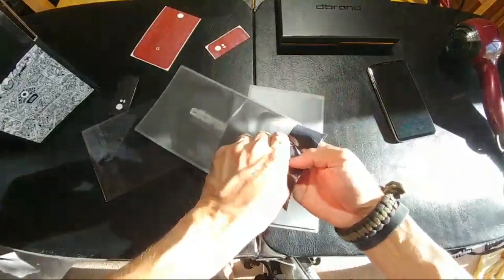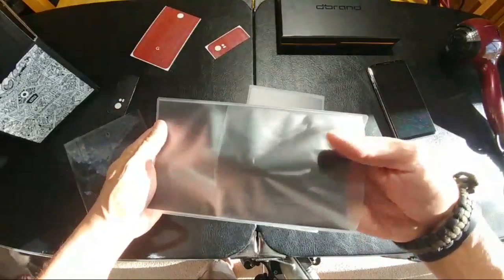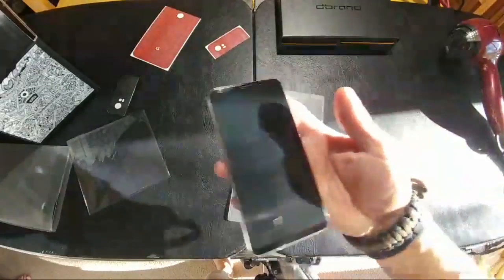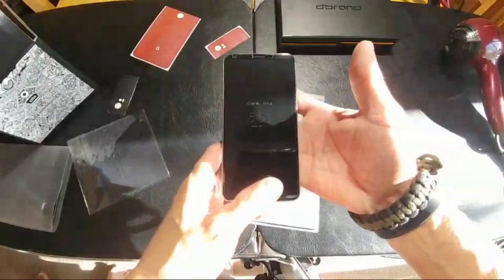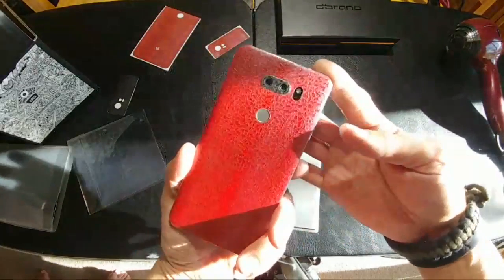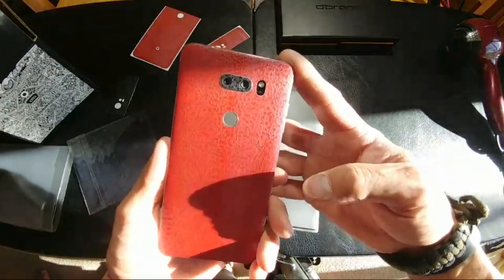As you see here, off to my right, you'll see my V30, just sitting with the screen up. Mine has just the screen protector. And I can hear my dog chowing at the bowls there, trying to see if there's anything in it. You can see I just have a screen protector on mine and just my red dragon as well, which we are going to take off.